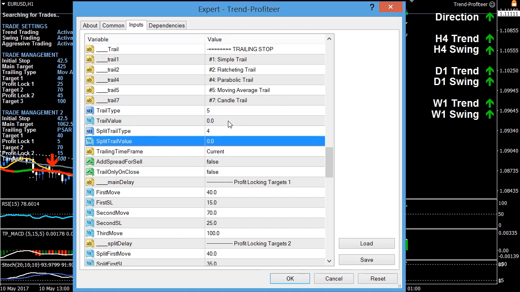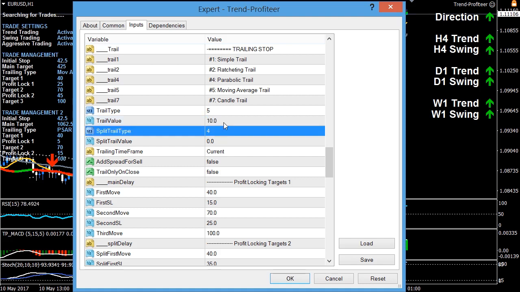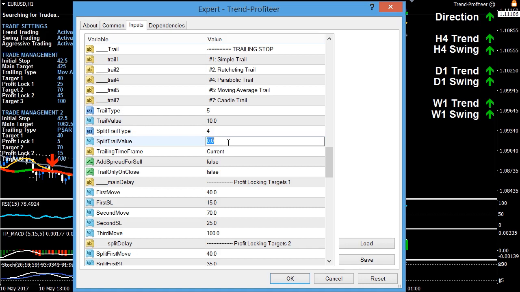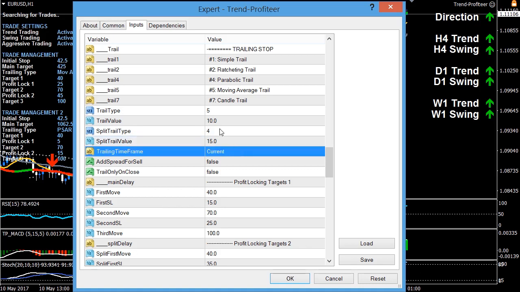For example, instead of trailing right on the moving average, you can choose to move the stop, say 5 or 10 pips away from the moving average. And same thing with, say this one's on 4 parabolic SAR, you could have it 15 pips away from the parabolic SAR, or whichever style you choose.